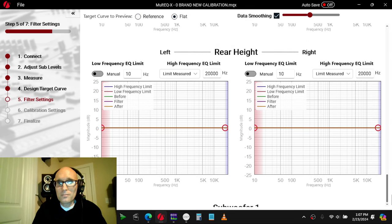So I don't put anything extras on these. I use one calibration for music, movies, and everything. There is no different calibration. For me, there's no need. I like one calibration, and once you get it right, you know you've got it right. I shouldn't need to change it for some old music, for instance, that doesn't have the bass that modern music does. Well, that's the way it sounds, right? That's just the way it is.